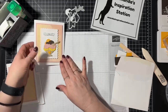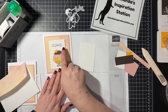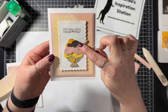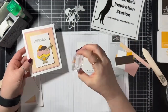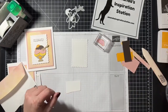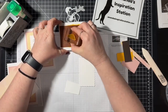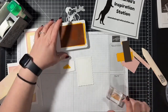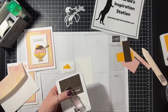So we're going to do some stamping. We're only going to stamp two things today. We're going to stamp Celebrate at the top. And then on here, this is all cardstock that we're going to die cut out, except for this back piece. And we're actually going to stamp, and I have a little scrap piece of basic white here. We're going to stamp it in Mango Melody. We're just going to stamp that on there like that. And then we're going to die cut it out. But while we're doing some stamping, let's go ahead and stamp our saying.